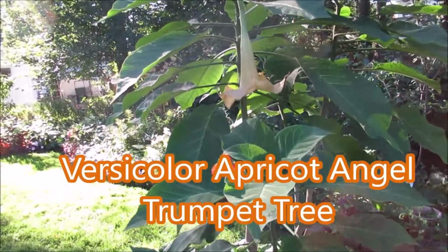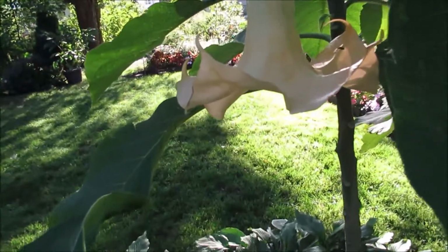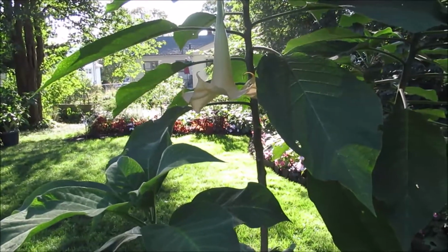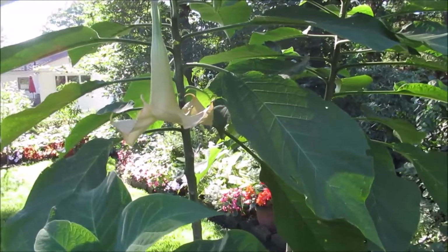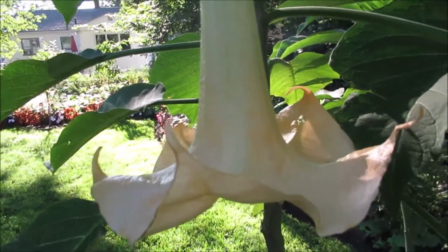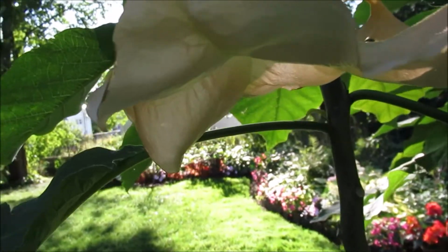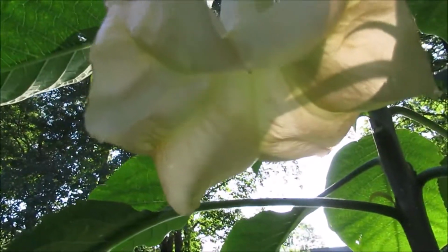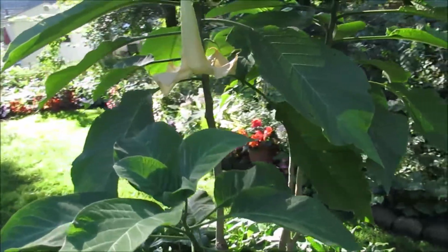Especially for this time, I am so happy just seeing it. And the thing is now it's starting to change color. Do you notice that? It started off a beautiful yellow, and now it has this peachy color, which is so pretty. It's different from my other one. My other one was more of a pink color, but this is a beautiful peachy, soft pink blush color. I just love its shape. I love its shape and design. It's so pretty. It's almost like a ball gown.